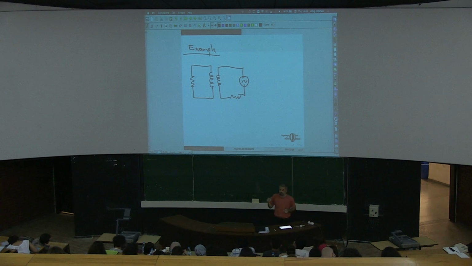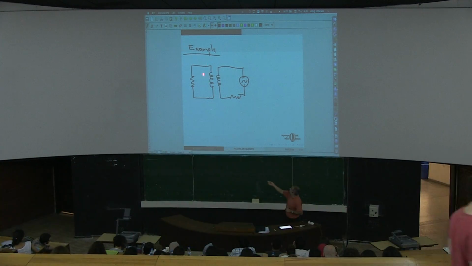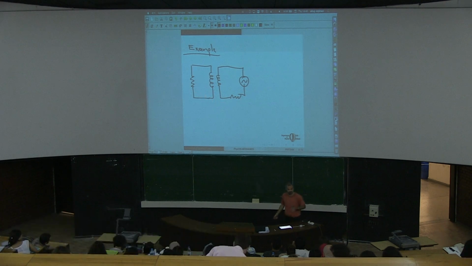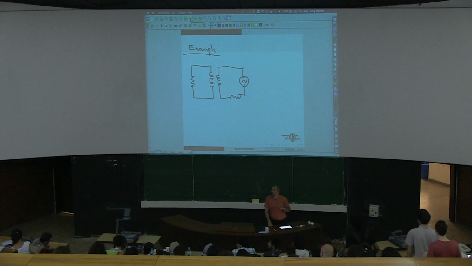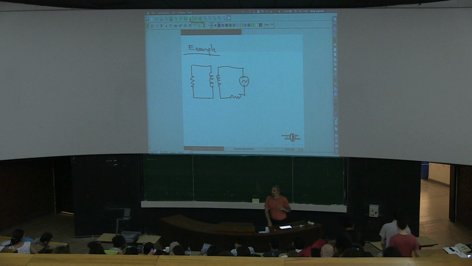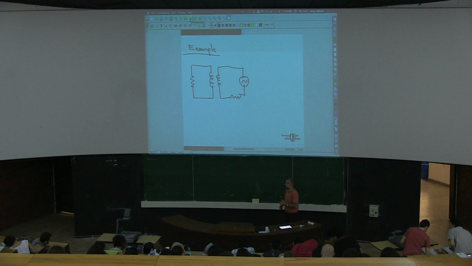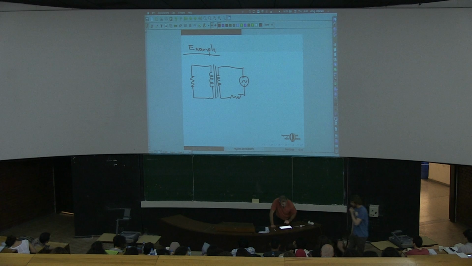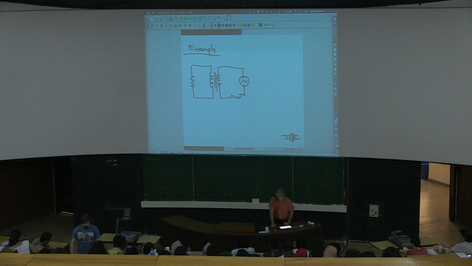There was one missing piece of information in the problem, because depending on whether you attach these 2 pins like this or the other way around, the current over here will run either in one direction or the other direction. Both answers will be accepted. It will only modify the mutual inductance. The value of the mutual inductance will reflect whether there is a material or not. Okay, this is the common symbol. This is your mutual inductor.